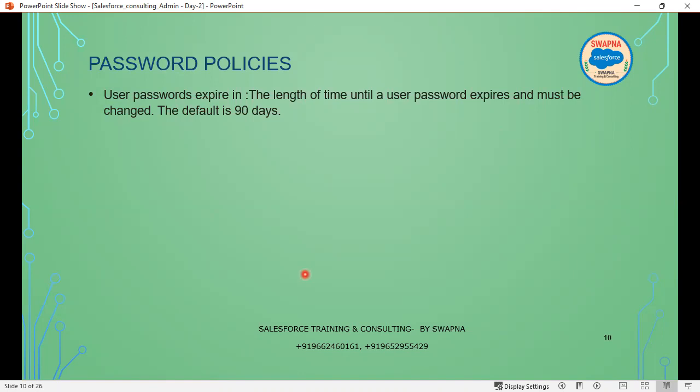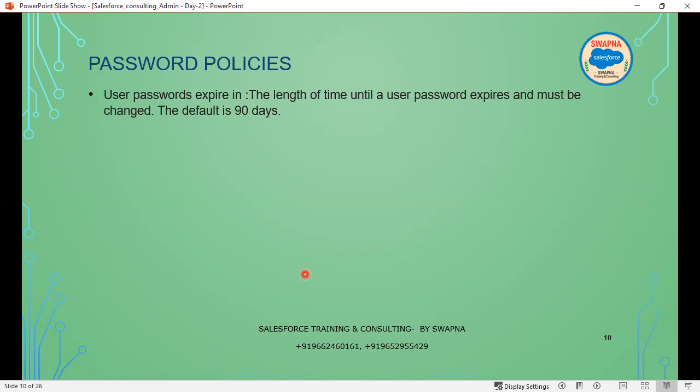The length of time until a user password expires, and when should I alert a user that they must change it. What is the deadline for it, whether it is 90 days, 60 days, 30 days. By default, it is 90 days for Salesforce.